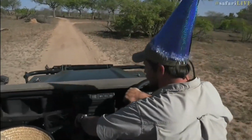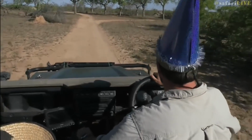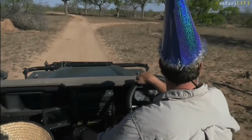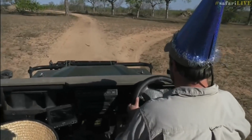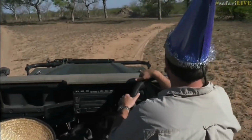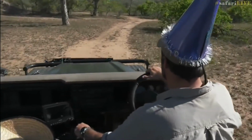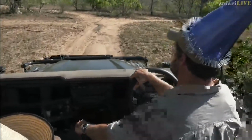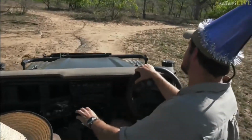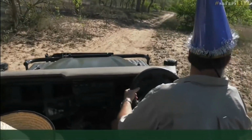But Senzo is going to get out shortly, and we're going to show you exactly how Senzo is dressed today. He's once again going with safari chic, but a touch of sparkly jewels, I think, today is the best way to put it. So we'll definitely have to show you exactly how he looks fairly shortly. He did a little model show for us just now, and I'll show you the photos from that little model shoot, or photo should I say. There's one that captures the essence of Senzo absolutely perfectly, and so we'll get that just now.